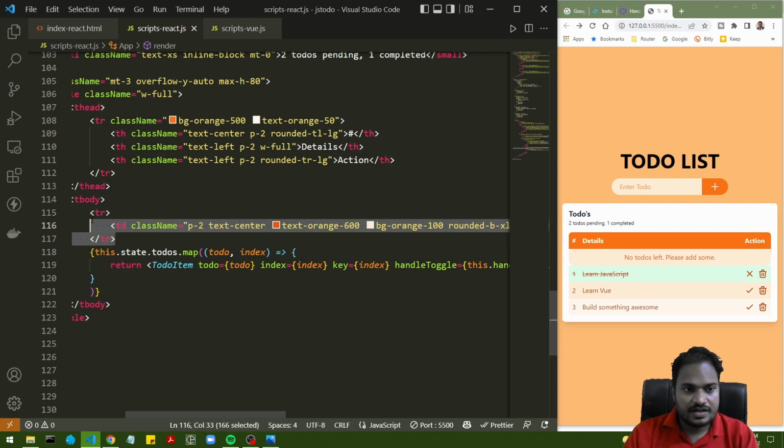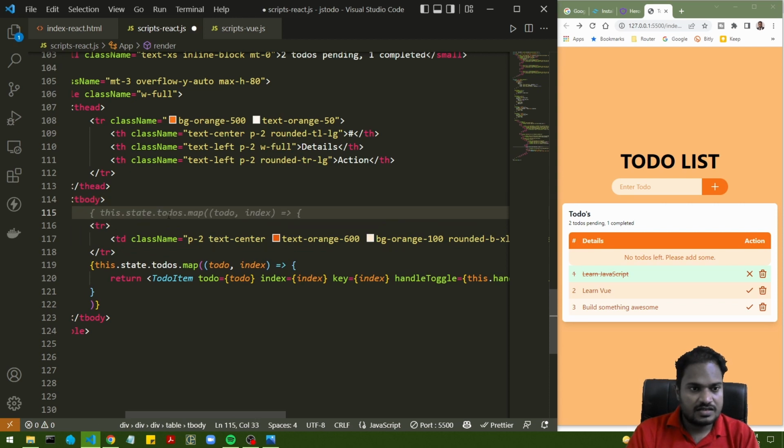But this should not be rendered every time, right? So let's run a simple if statement. So this dot state dot to dos dot length. Okay, so let's get the length. If it is less than equal to 0, okay, so if it is this, then what to do, right? So if it is this, then I'm going to do this.